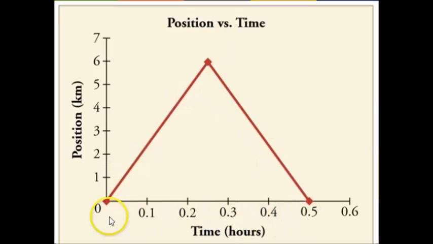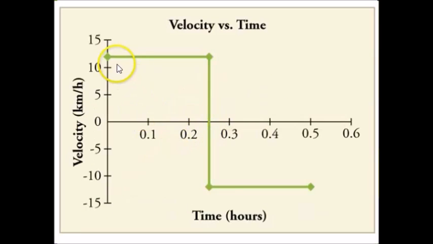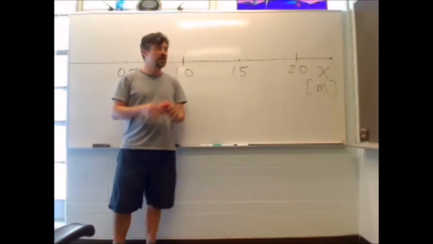So we can make a plot of velocity in kilometers per hour versus the time in hours. Let's do that now. It looks like this. That first part of the slope was plus 12, so the velocity is plus 12 kilometers per hour. Then you suddenly turn around and your velocity becomes negative 12 kilometers per hour as you come back home. You're going towards the left, so that's a negative direction for your velocity. And this is how the average velocity can be 0, because the plus 12 plus the minus 12 equals 0.